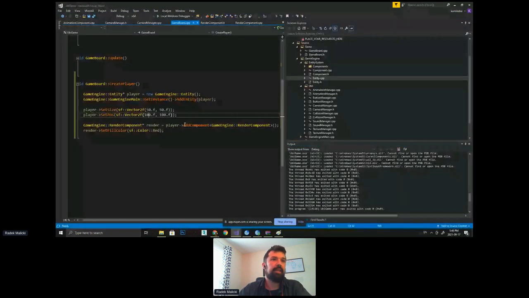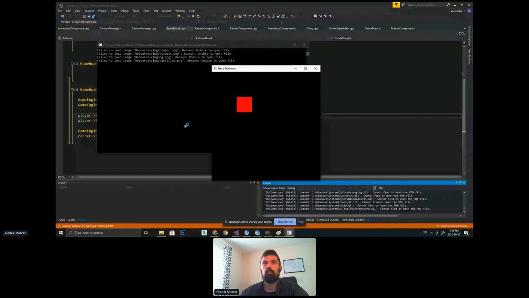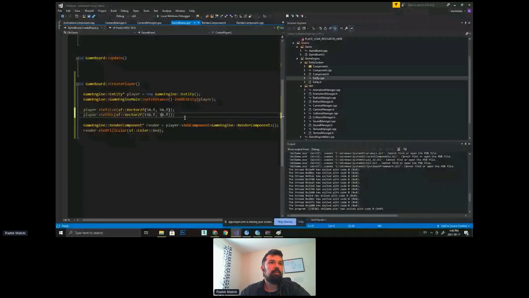We can move that entity around, but that's kind of boring. But let's just see if this is actually going to do anything different. But yeah, as you can see, we have control over here. So now let's do something a little bit more sophisticated. Let's add our first game component. I want to be able to move that player using my arrow keys. That's the problem that I set up for myself that I want to solve right now.